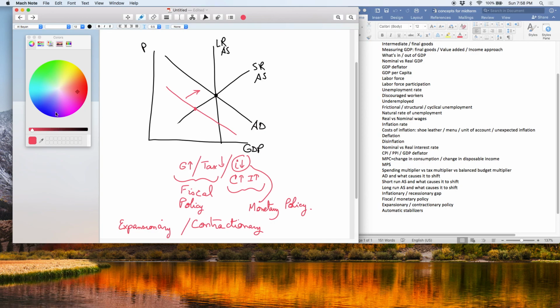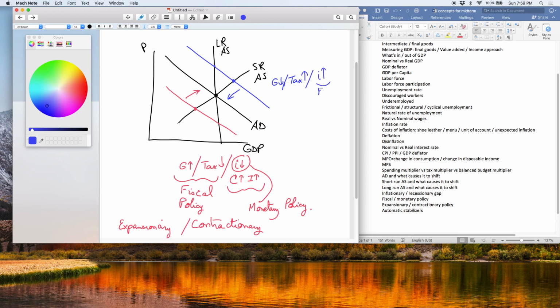Alternatively, if the economy is overheated, okay? And you don't want to end up in a bigger inflation, because if the government doesn't do anything, wages go up, you end up in a much bigger inflation. So if you want to prevent that, you want to take steps to cool the economy off. And the way you would do that is you would reduce government spending, increase taxes, or increase the interest rate.